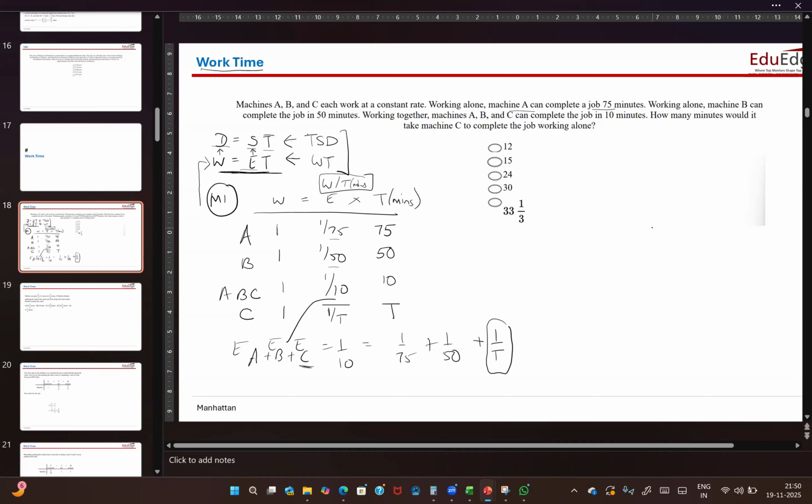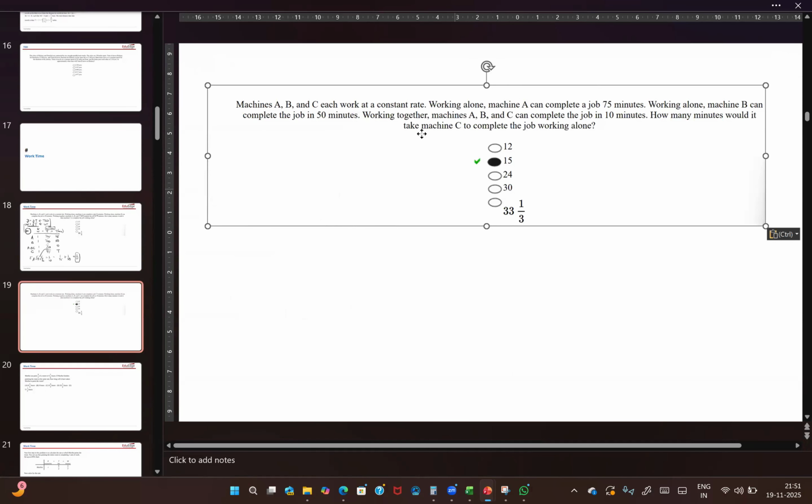Now, the only thing is you should be able to realize when to use which framework, what is convenient when. In this first framework, which is method one, please note work is taken as unitary one. Okay. Now, moving on to the second framework, I'll have to do it on a separate slide. I'm going to copy here.